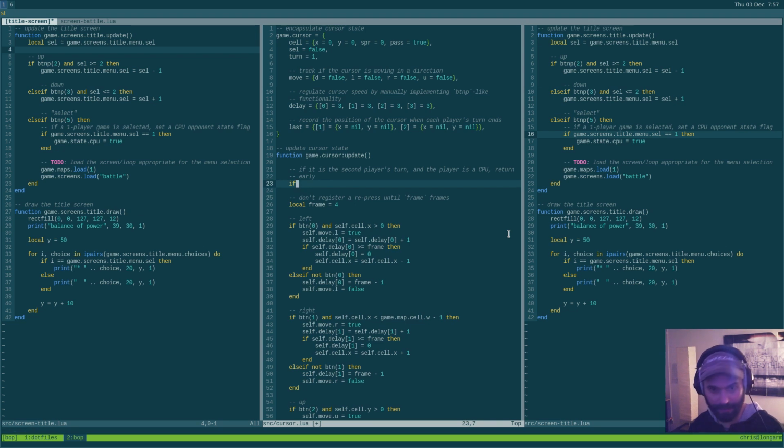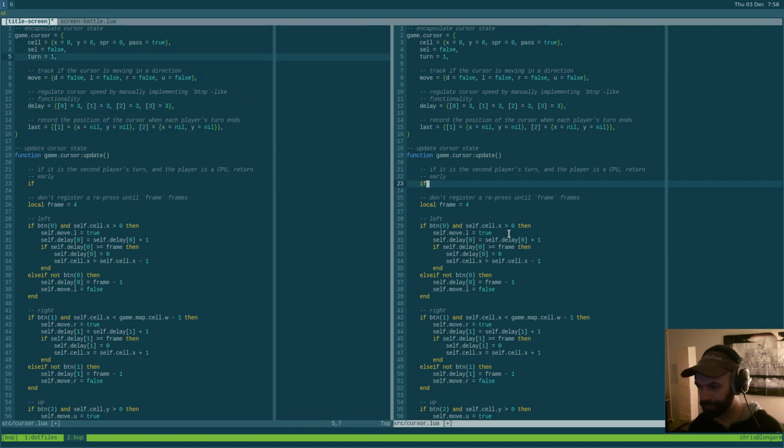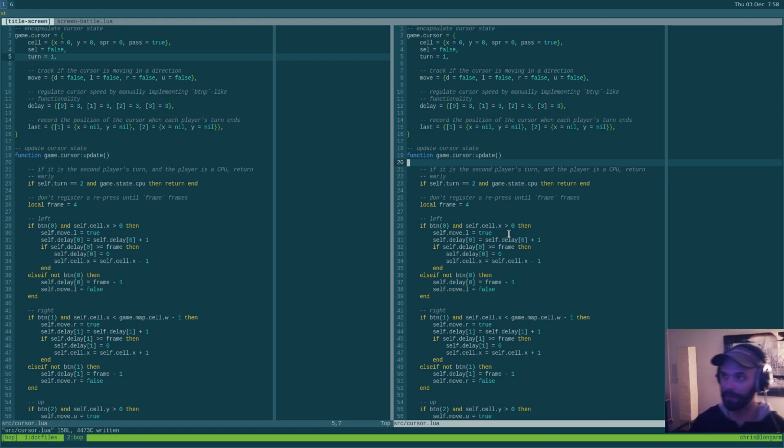If self.turn is 2 and game.state.cpu, then return. And we should start a two-player game now.